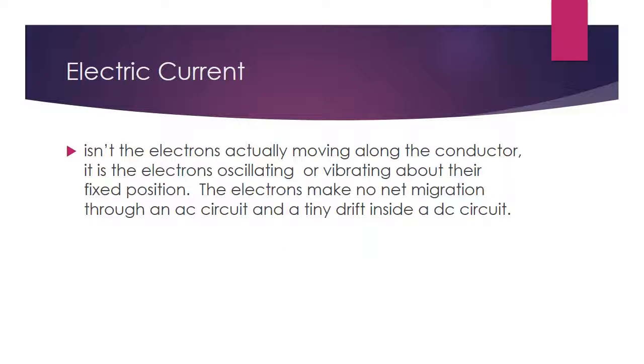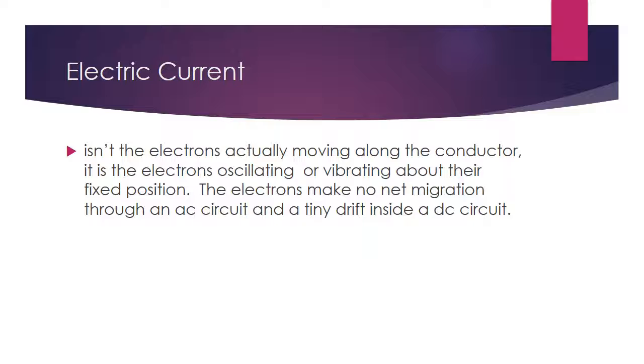So when we think of electrical current, we want to think of it as being like a line of electrons inside the wire, and they're moving from the wall, and the little electrons go through your device and turn it on. But it's not actually the electrons that are moving. In fact, they move very, very little as far as a migration of spots. They kind of like to stay in their spot. So it's more like they're students in a line, and they're passing the charge along from one student to the next. So it is their electrical fields that are oscillating and vibrating and disturbing one another that's passing that charge on, rather than the electrons themselves.